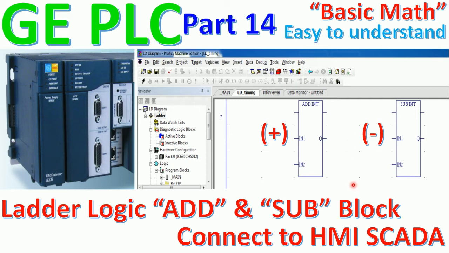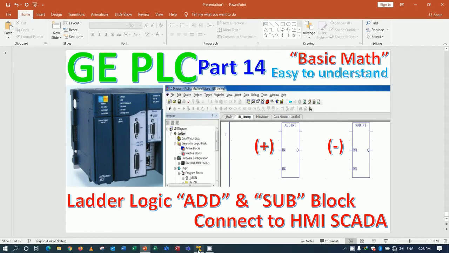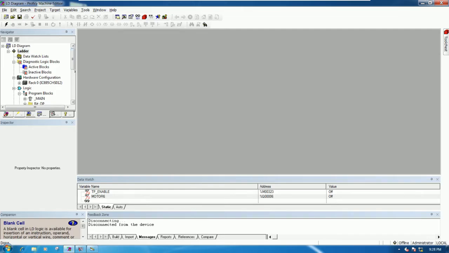So let's go to our program to create the add block of integer and sub block of integer for test. I will choose the existing project for testing this block.